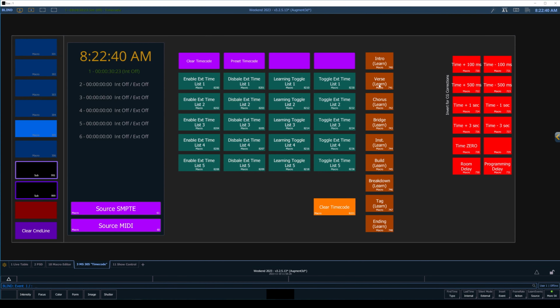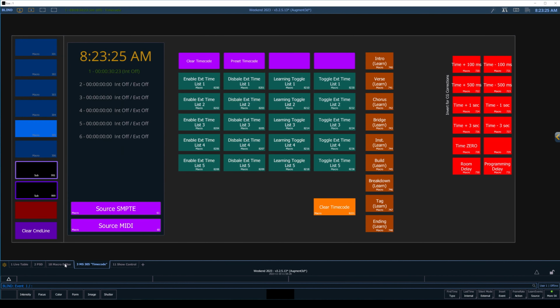The second thing is I've got these learn macros, which are kind of neat. This is what I'll do, and I'll show you in a moment how we walk through programming a song to timecode. And then over here, we've got some offsets of times. So in our environment, if I need to nudge the timecode that we've recorded by 100 milliseconds, 500 milliseconds, or 1 second, or 3 seconds, I've got these quick buttons because timecode records in hours, minutes, seconds, and frames. And since most of us don't think of time as a frame or sub 30 seconds, we tend to think of it as half of a second or a tenth of a second. I've got these macros here to make those adjustments for me.